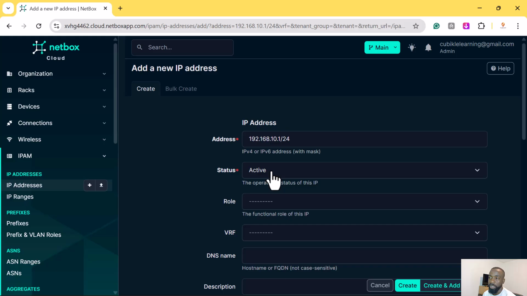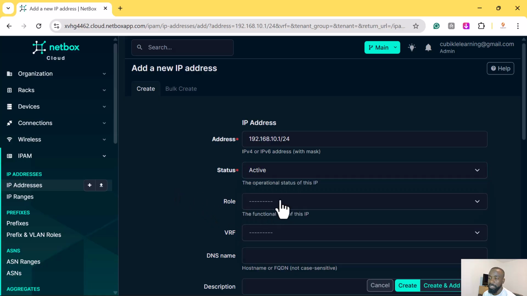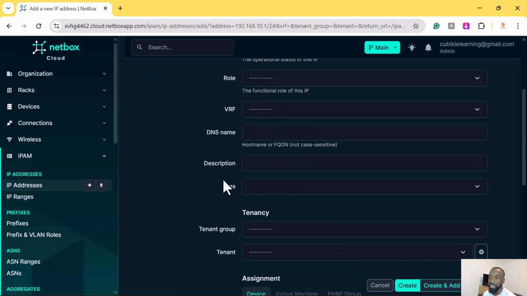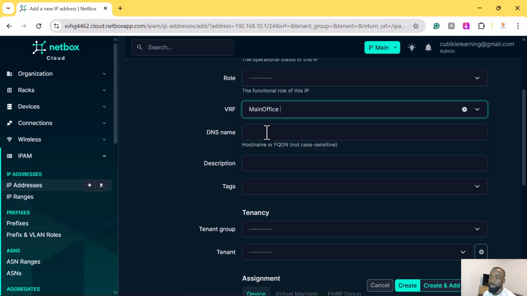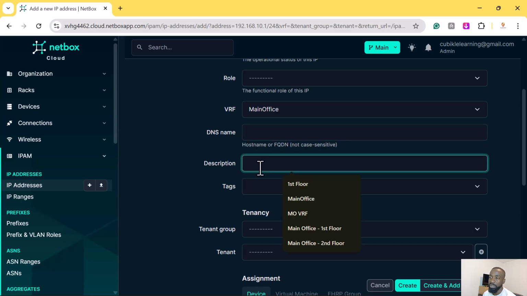Obviously, this is not a scope or is not a container, right? It's active. And let's say you can select whatever role that you want to give this IP address here, but I'll leave that blank. The VRF is main office. We have the DNS. You can put all of that, description, first floor, just like we saw in the description.